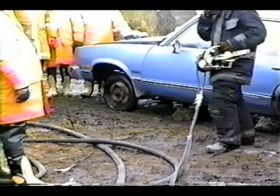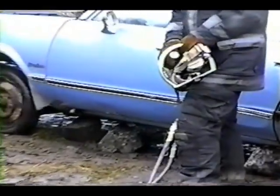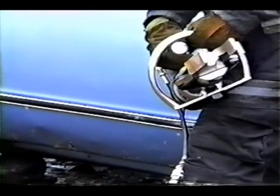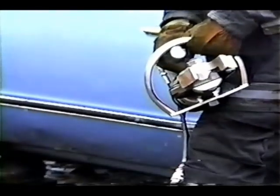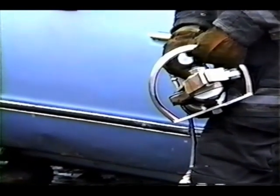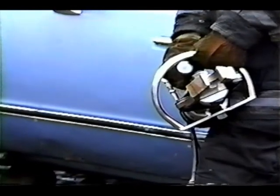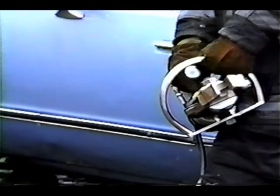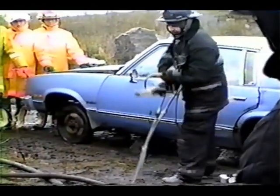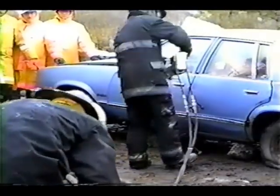This one is operated with your handle up here. Some of them have little levers; this one you turn it this way and your jaws will open. Hold it for a second — now hold it and you turn it this way, keep going, and your jaws will close. The reason I tell you to stop is: if you just keep pumping, you lose all your pressure, and after three or four times the guy drops to the ground.